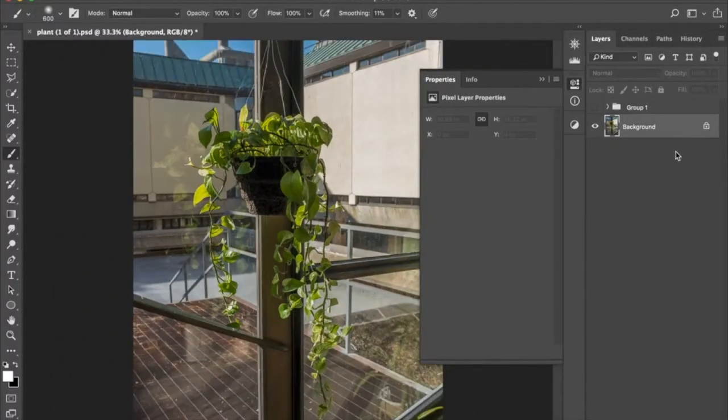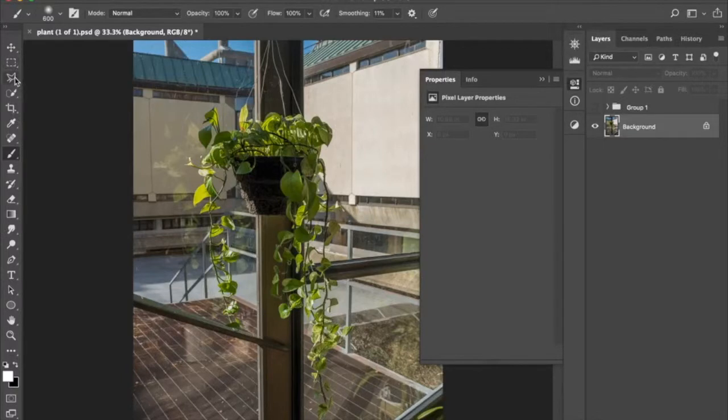So the goal here for this exercise is that we're going to mask out this plant. Now, there will be a demo plant picture that you can download, but what I'd prefer you do is to photograph your own house plant to use for this exercise. When photographing the plant, make sure that you have plenty of light and that you photograph it at sufficiently high enough shutter speed that the picture is clear and a sufficient aperture that everything is in focus. Selecting out of focus things is possible, but it's an entirely different skill set, which we're not going to address right now.